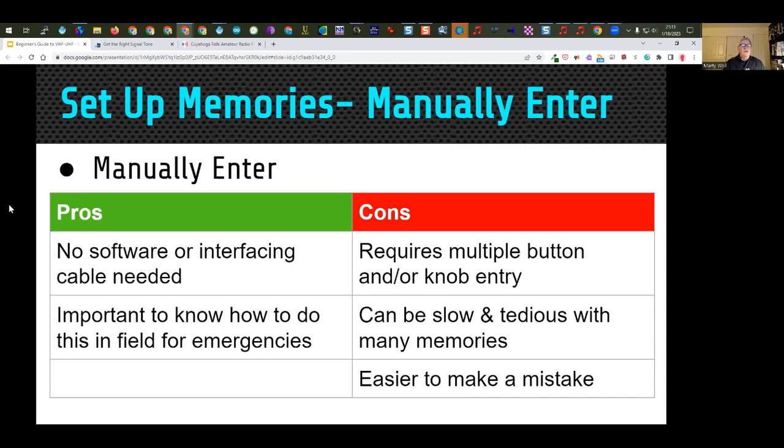For one thing, you don't need special cables or software, just the radio itself and the manual or a cheat sheet, which we will discuss later. The biggest reason, I think, is if you're in the field and you need to make a change and you don't happen to have your programming software and your computer handy, you should be able to do this on the fly. And by the way, we're not talking just about handhelds, but mobile radios, same exact thing applies.